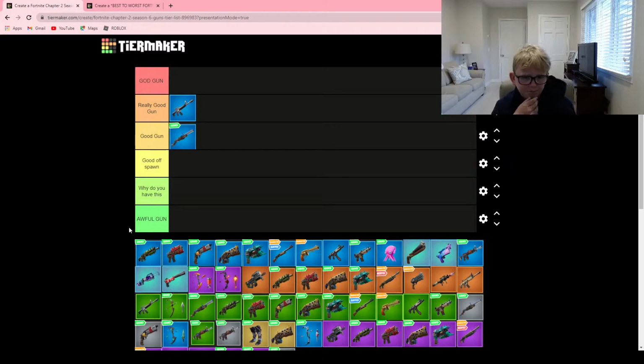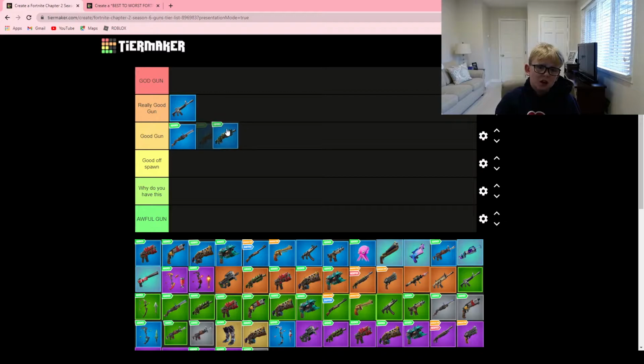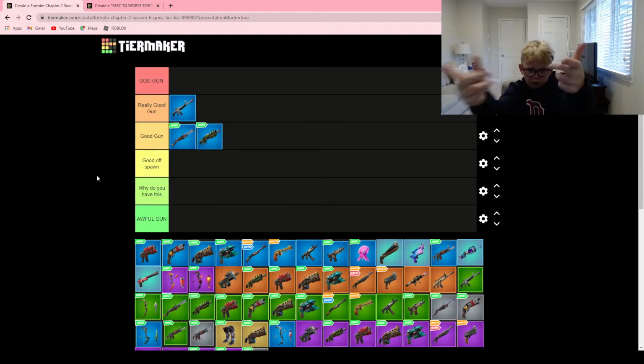Next we have the Primal Rifle. Let's think about this gun. It's not as accurate as I would have liked, but you can spam it. It shoots decently well. So I'm going to put this on good gun because it shoots well, but sometimes it's not as good as I would have liked because it doesn't always hit your shots, but you can spam it, like all the primal weapons. So I think I'm going to put that on good gun.